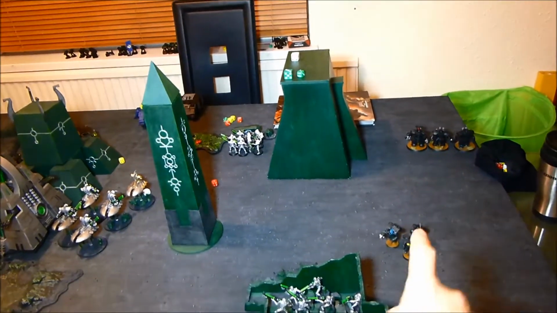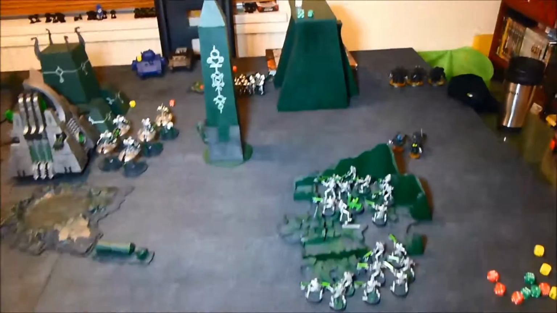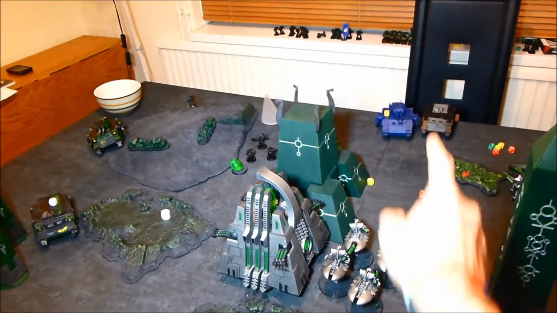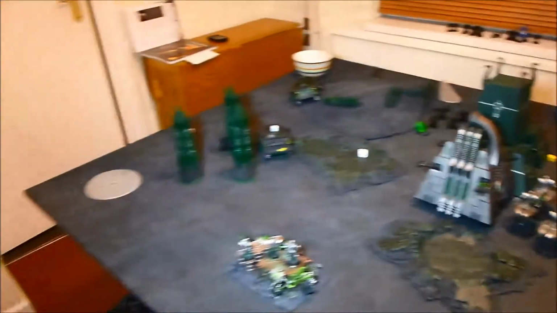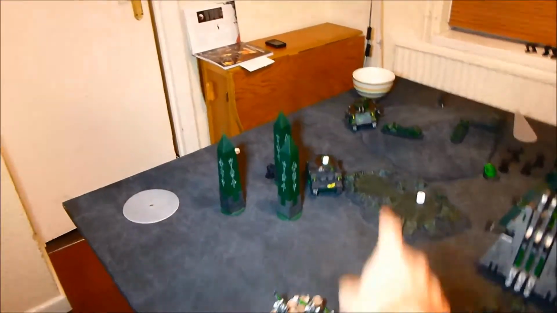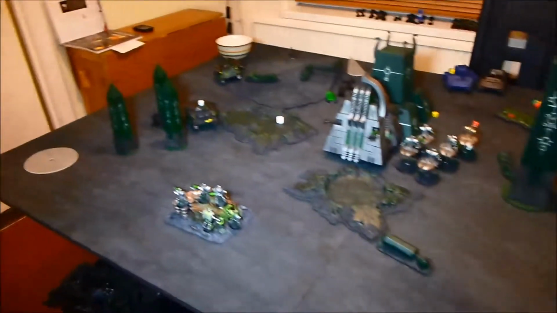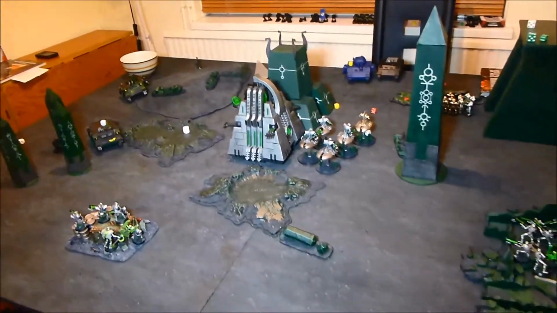The Assault Marines came up here, just making approach to my objective there, I think. Over here, I lost a wound on the Lord from that Predator. Dropped 1 more Immortal from that Predator, the Scouts and the Sternguard. And that was it. So it's turn 4 now for the Necrons.